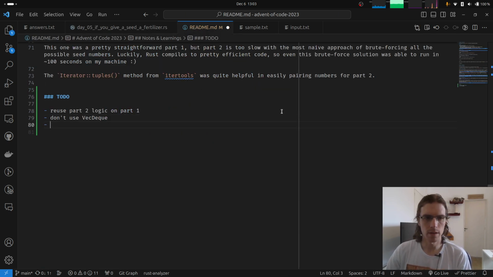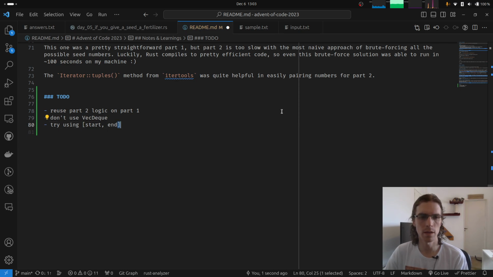So that is something to try: using start and end. I don't know if it would be better to use an inclusive interval that includes the end, or start and non-inclusive end, which is sort of the math notation for a range that doesn't include the end. I just simply don't know what will be more convenient. In theory, inclusive sounds more convenient for this problem, but oftentimes using open-ended ranges yields simpler solutions. So I don't know.